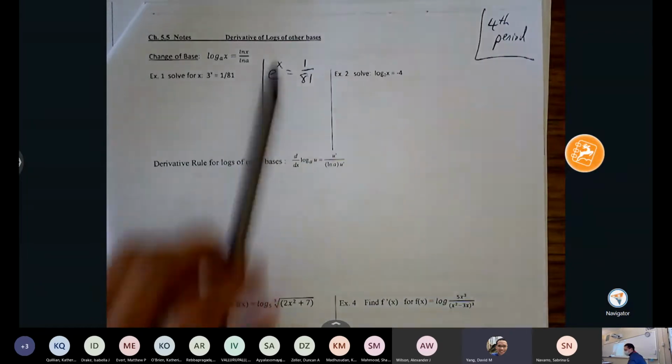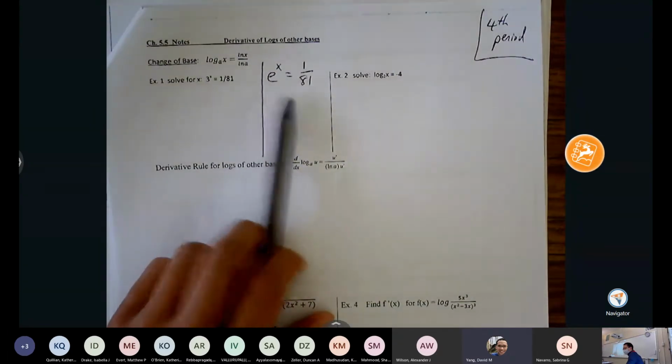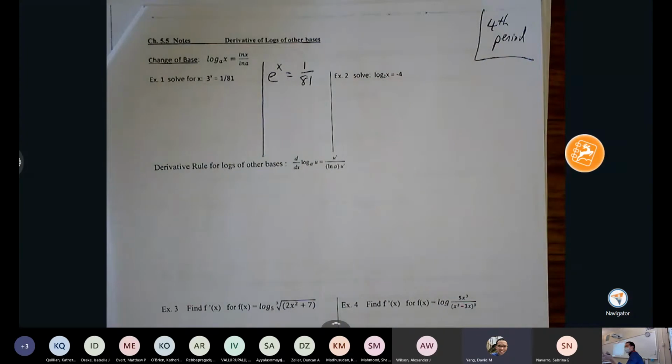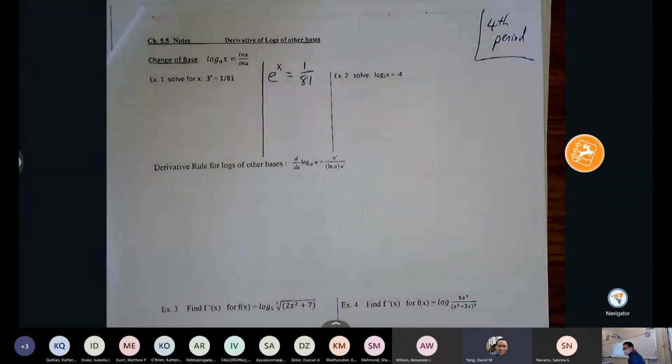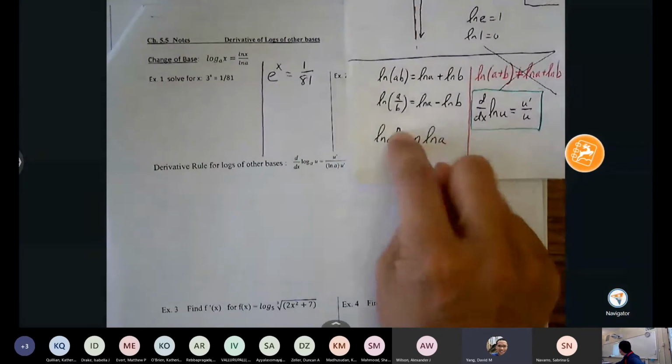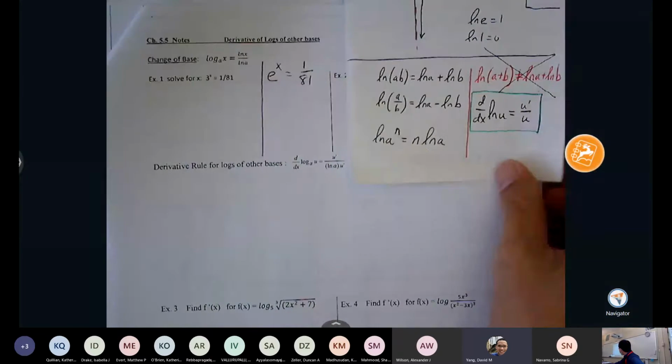Look at the location of x, right? X is setting up as an exponent. So what did we do before to allow for that x to be in a better location? Take the log. Well, we took the natural log of both sides, right? Yesterday, 2 days ago, or the day before. We're going to take the log of both sides because we want to take advantage of these log properties. Once we have something in this form, we can bring that exponent down, and that x will be in a much better location for us to solve for it. So we'll take the natural log of both sides.